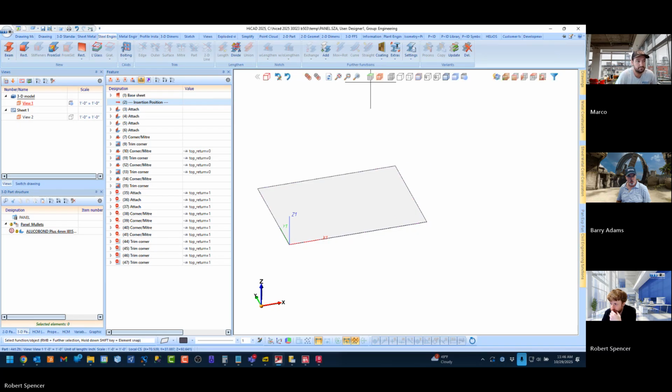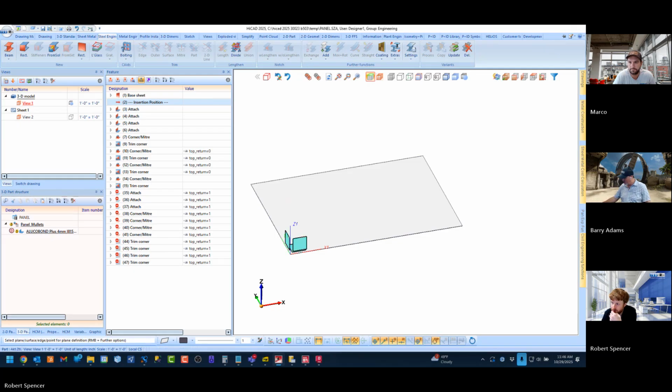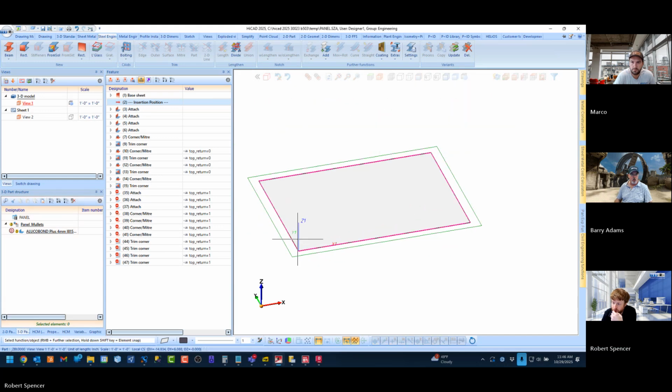So what I like to do, just watch for a minute, okay? Let's just watch. I'm going to create a local origin or a processing plane for this corner, for example. And we're going to do one of these for each of these 4 corners.